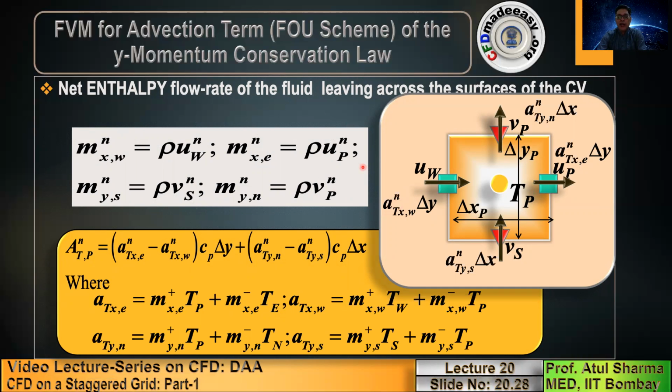So in the previous slide I had shown you the mass flux that is involved in the green control volume for x momentum conservation, red control volume for y momentum conservation. The mass flux were symbolically represented by mux, muy for green control volume, and for red control volume it was mvx and mvy. For this yellow control volume it is mx and my. And for this control volume, note that for mass flux we do not need any interpolation because the pixels for the normal velocities are located wherever we need to calculate the mass fluxes.